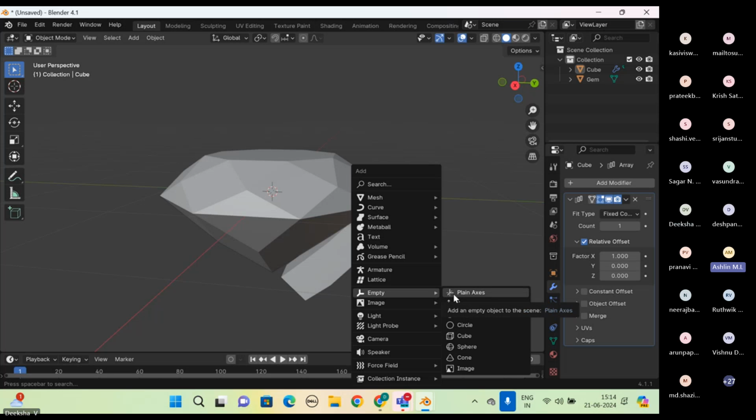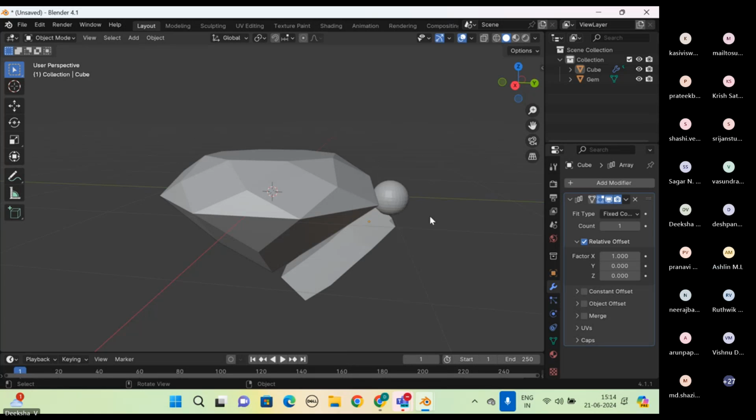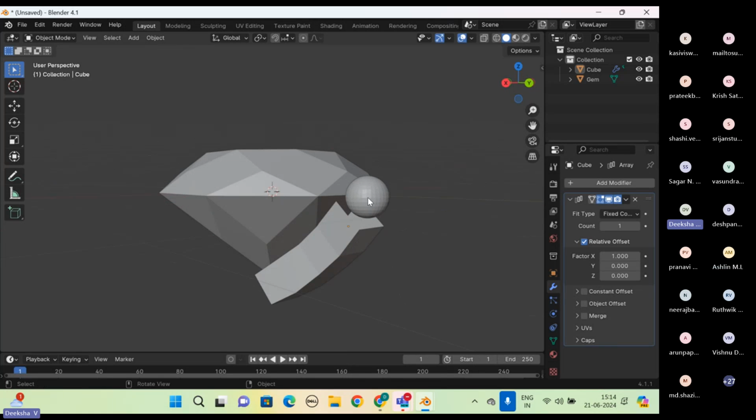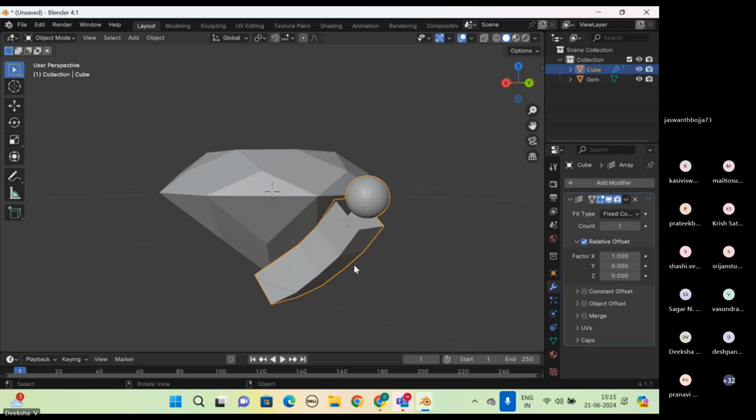Sorry, how did you select that sphere and cubes, everything? First, you'll have to combine it. Your sphere and your cube would have been two separate objects. So select your sphere, then click on Shift and select your cube, then click on Ctrl J. That will help to join the cube and sphere into one object. Once you do that, just select that object and go to modifiers and continue.